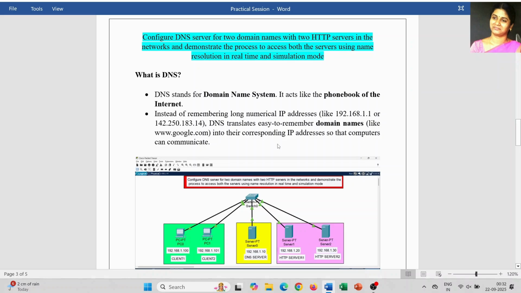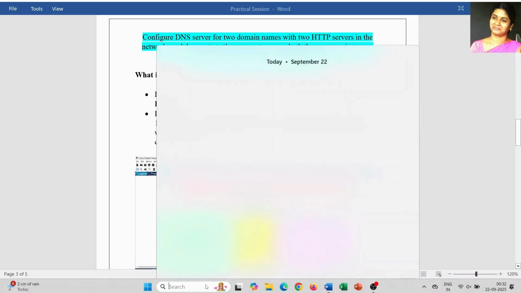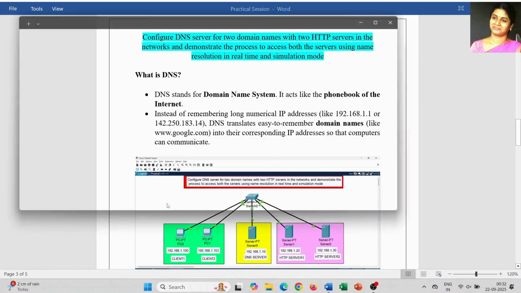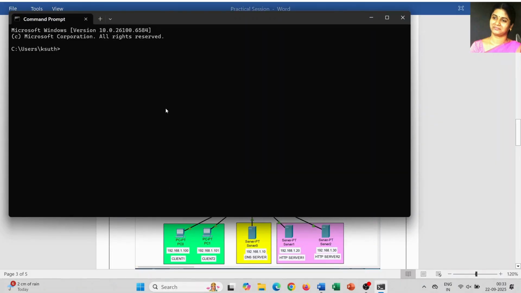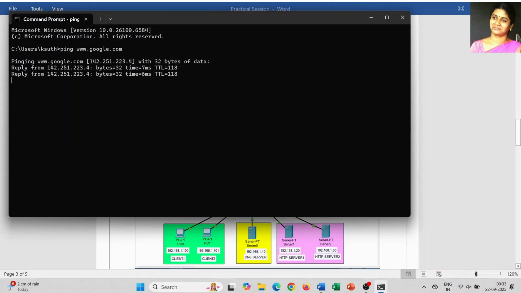For example, I will show you the same thing we have just discussed. I am going to find the exact IP address of google.com. I simply type the ping command in the command prompt and type google.com.